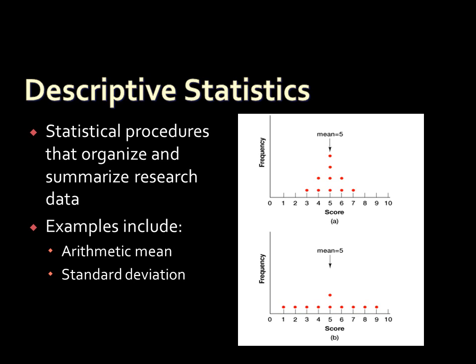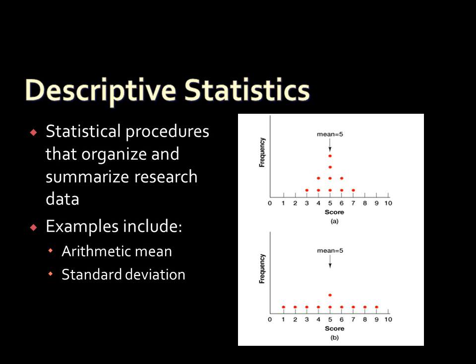And if you look up the left-hand side where it says frequency, how high the red dot is corresponds to how many times that number occurs. So if you look, for example, at the top graphic here, you can see that the mean is 5, and you can see that 4 people have a score of 5, and 2 people have a score of 4, 2 people have a score of 6, and 1 each has a score of 3 and 7. So there are no scores below 3, and there are no scores above 7. All right, and the mean is 5.